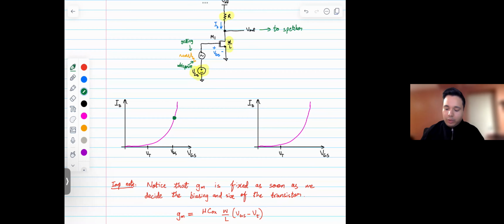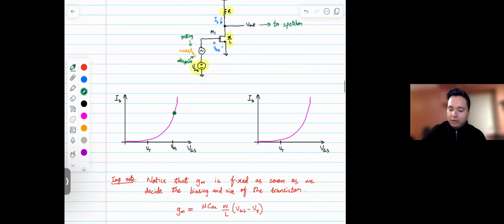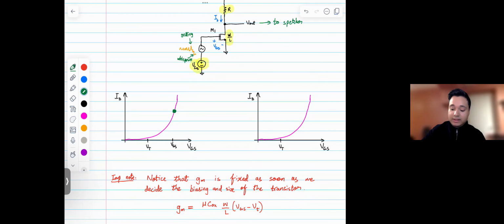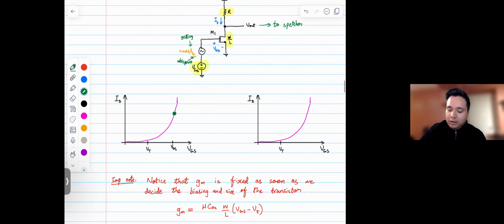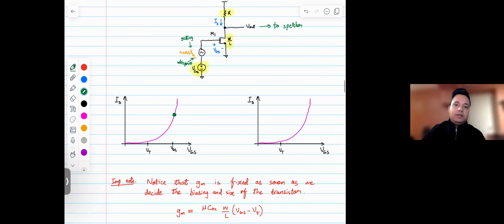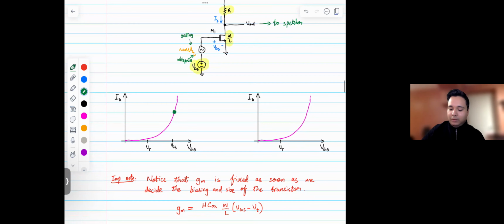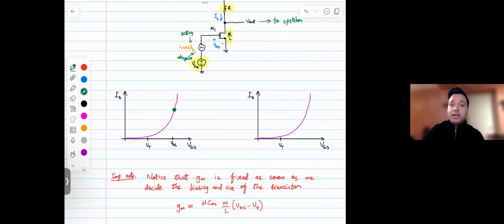Now, if I have this small signal source here, the circuit was as it was before, but the only thing that I've changed is that I've added this small signal AC source, which could be a microphone, at the gate of the transistor, on top of the DC bias voltage that's already there. So what quantity has changed as far as the transistor is concerned? It's the gate voltage. It's the VGS of the transistor that is now changing because of this little electrical signal that's coming from the microphone.